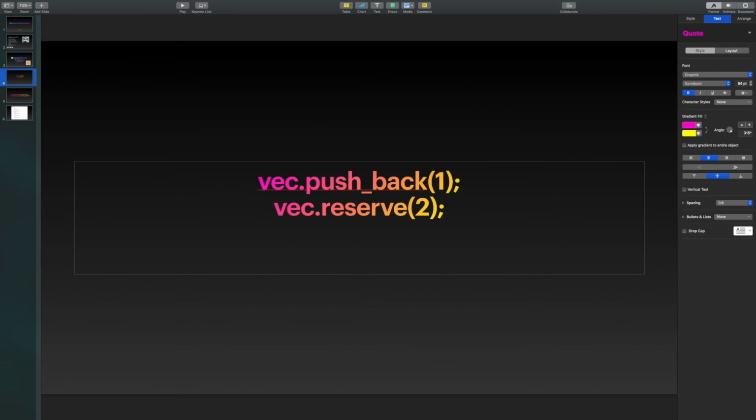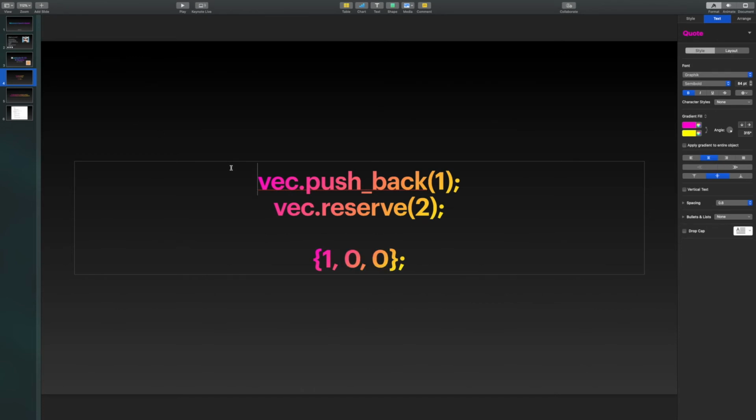Okay, the answer is 1 0 0. Now you will know what I mean. When the vector wants to push back, it puts 1, and after that the vector will request 2 of memory and initialize it with the value of 0. Okay, so this is what I want to say.